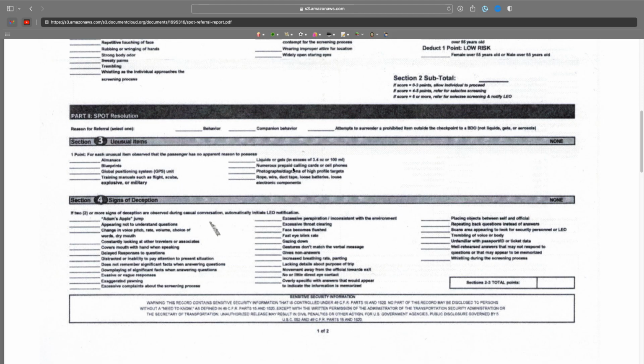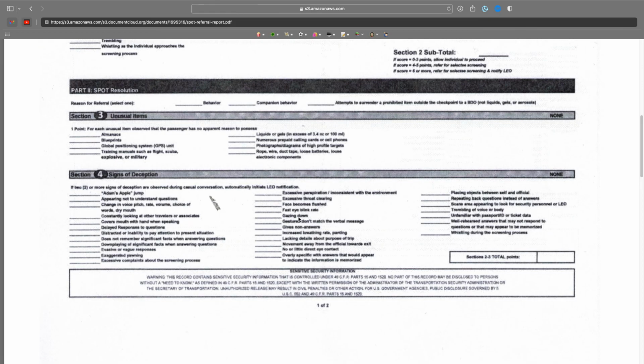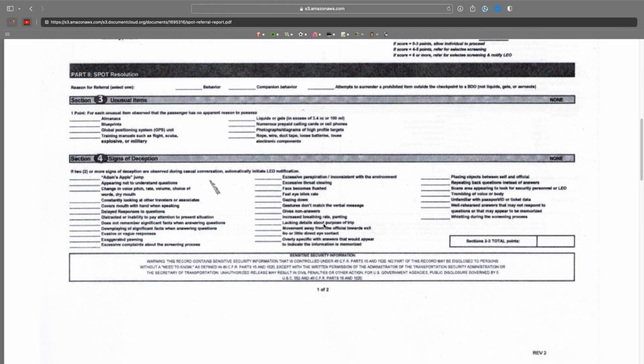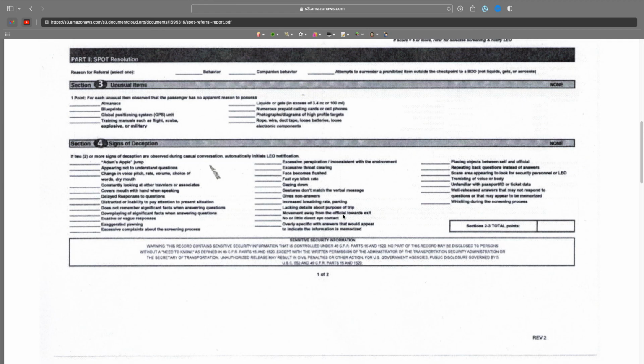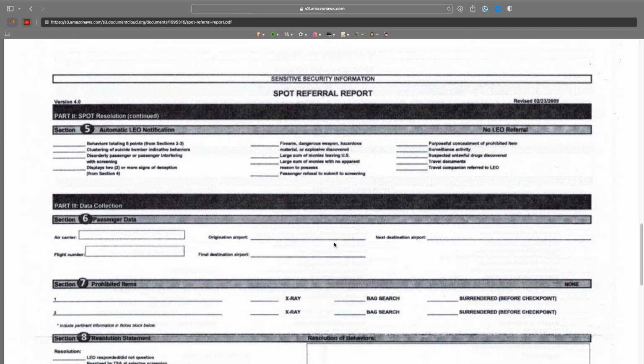If you have a whole bunch of prepaid cards and cell phones, rope, wire, loose batteries. The signs of deception are similar here. If you have these kinds of things, then you need fewer points to get referred to law enforcement. Things like gazing down, not making eye contact, or clearing your throat excessively.